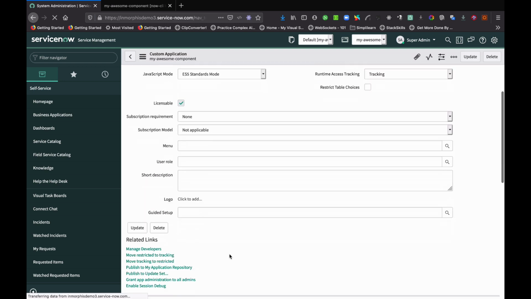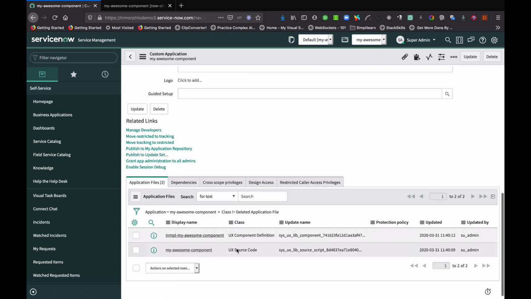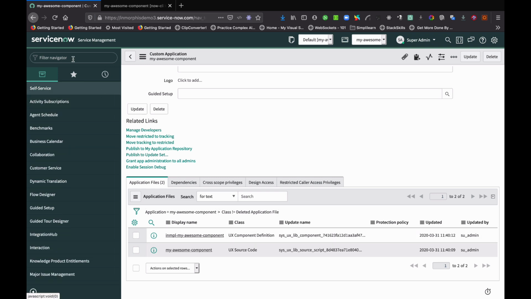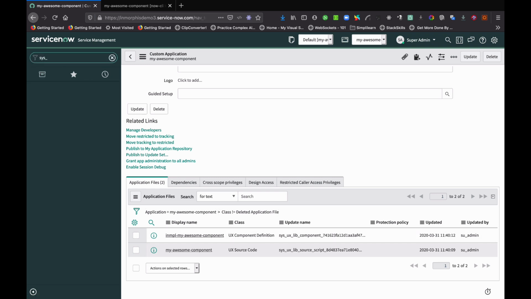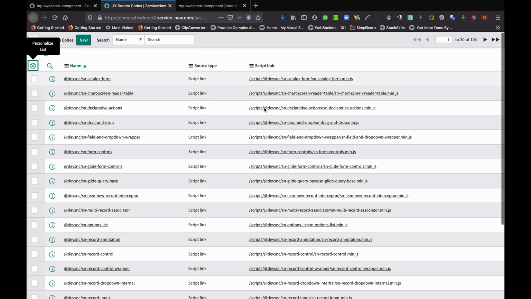See that I have my two files here, UX component definition and source code. To see this component source code, we can go into source script list, and here it will present our file.